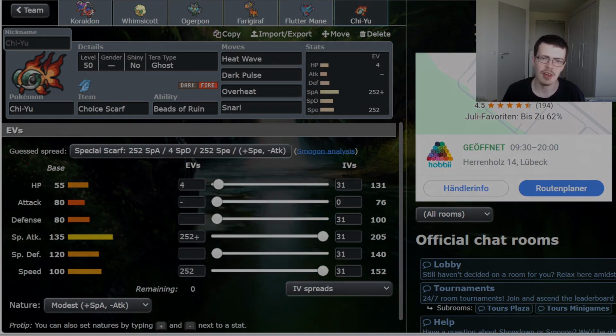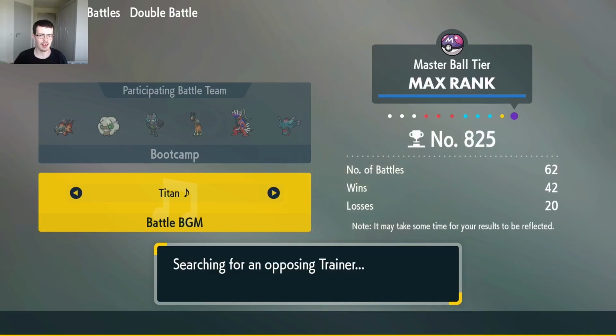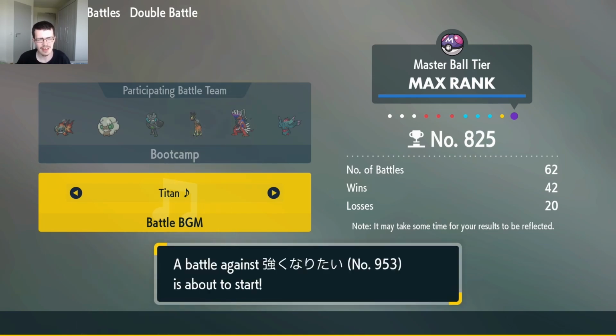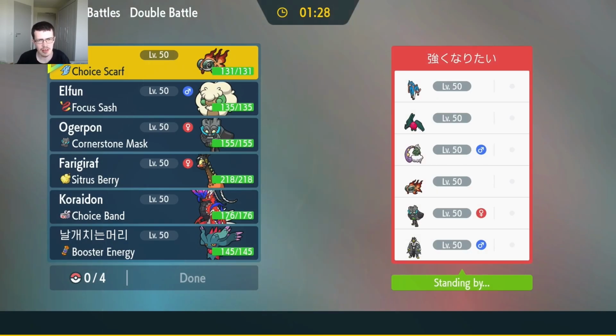So let's see how the team does on the ladder. Alright, let's do it. I was honestly one of the biggest Koraidon believers in the early meta game, but I think it's just tough to play right now because it doesn't have a great Shadow Rider matchup, it doesn't have a great Ice Rider matchup, but let's see what we can do.